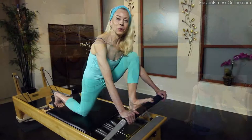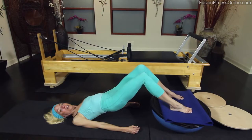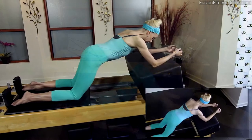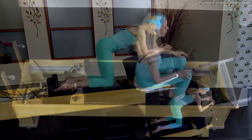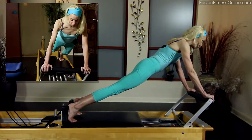Whatever equipment you have, these techniques will show you how to inform the somatosensory, visual, and vestibular senses of your clients. The Rocker Reformer is an incredible piece of equipment, and if you have one in your studio or are thinking about purchasing one, this workshop will show you how to unlock all of its unique potential.